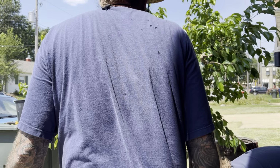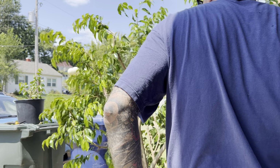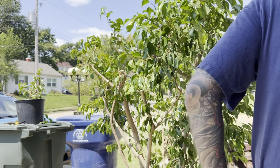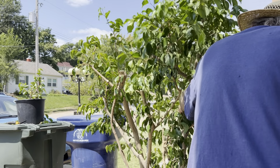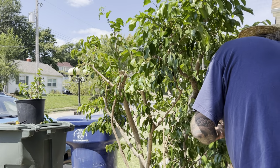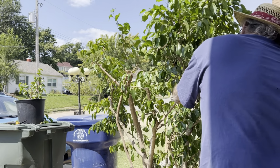That's got decent movement. You can cut it back a little bit. You can start it. You can get it down to like here or something. They do it at a weird angle like this, so then it sits in the pot this way, kind of. And then that's a decent trunk.